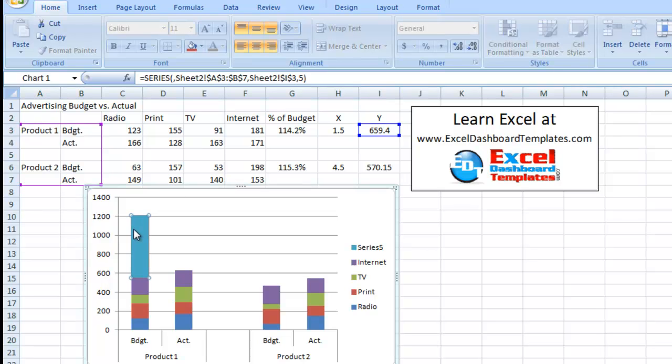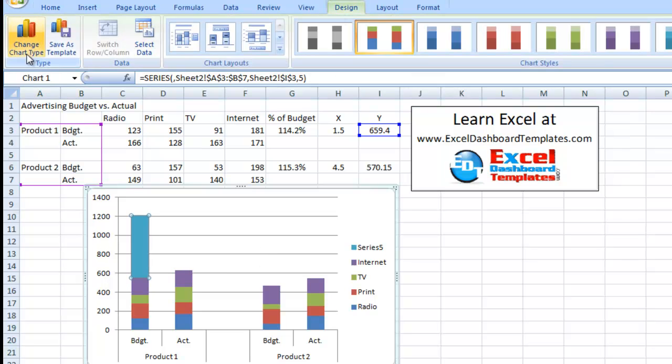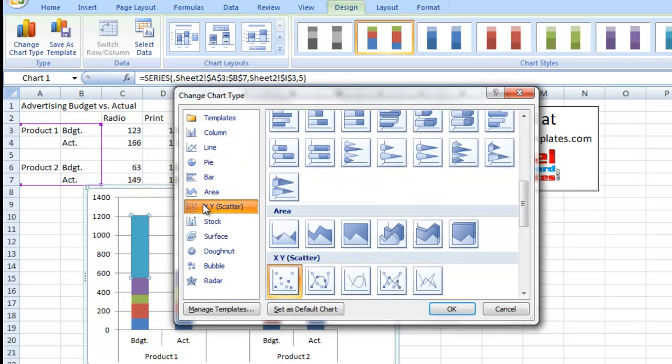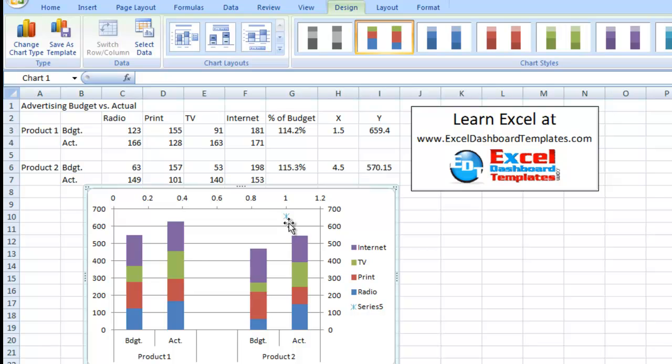So now we want to select the light blue series, series 5, and we want to change the chart type for this. To do that, you're going to go up to your design ribbon, then in your type group you're going to see this change chart type button. Once you click on that, you want to choose an XY scatter chart, and you want to choose the scatter with only markers, the first one right there, and then click on OK. Now you can see it's added a secondary axis, both horizontal and vertical, and we want to select that data series for series 5, which is right now just represented by one data point.